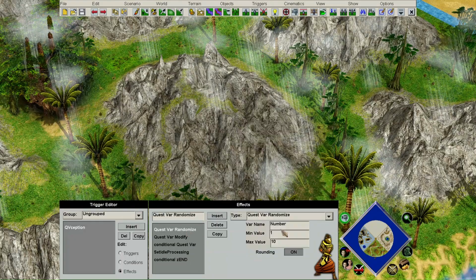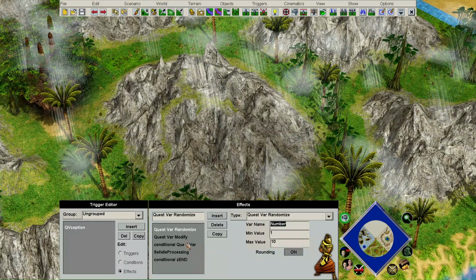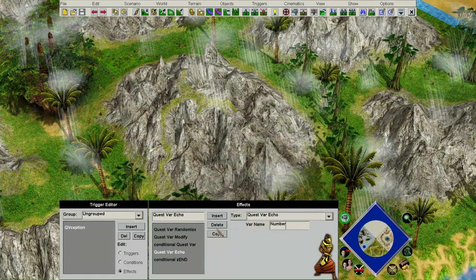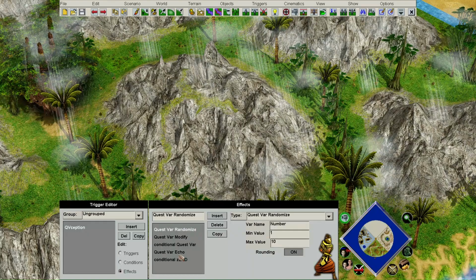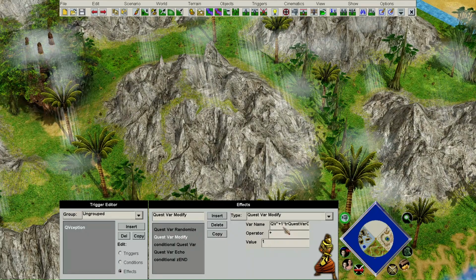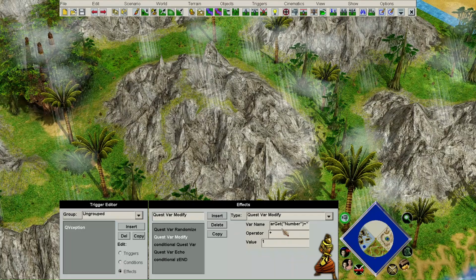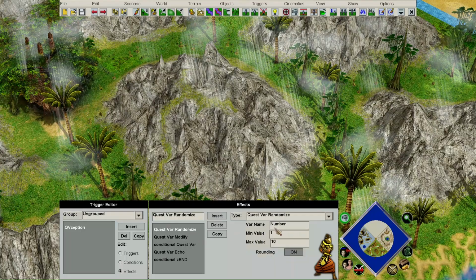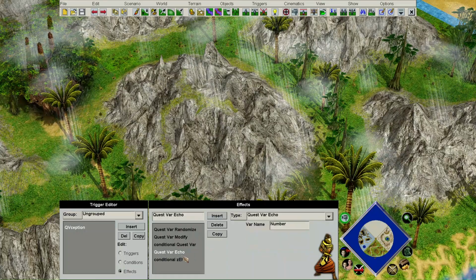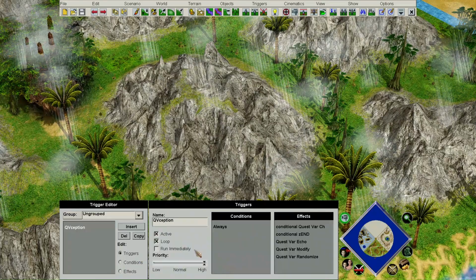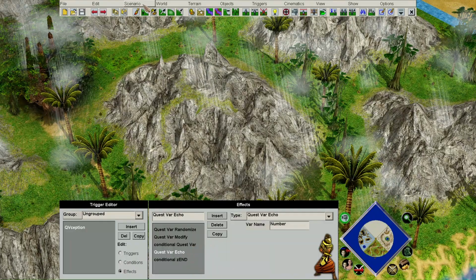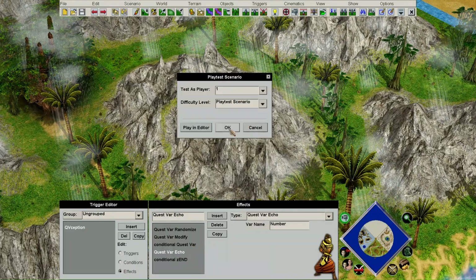So what I'm going to do here is echo the QuestVar number, and I'll talk you through this again. I'm randomizing between 1 and 10. Every time that happens, I'm adding 1 to a QuestVar corresponding to the number of this QuestVar, and if that only happens once, we're printing the var. So this is going to randomly generate a sequence of numbers 1 to 10. Let's see it in action.